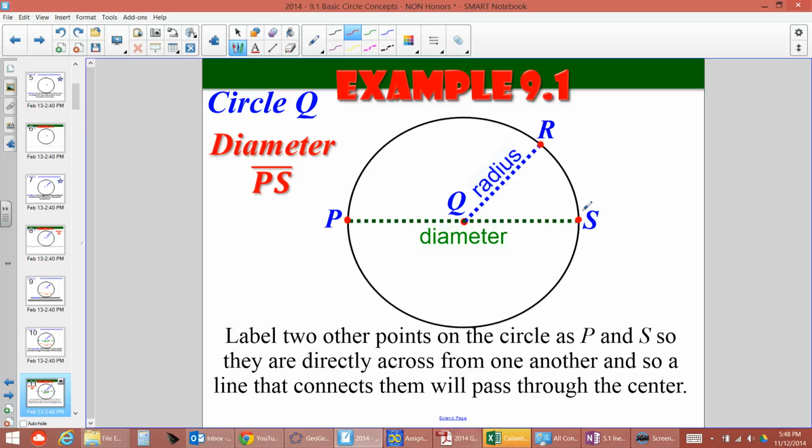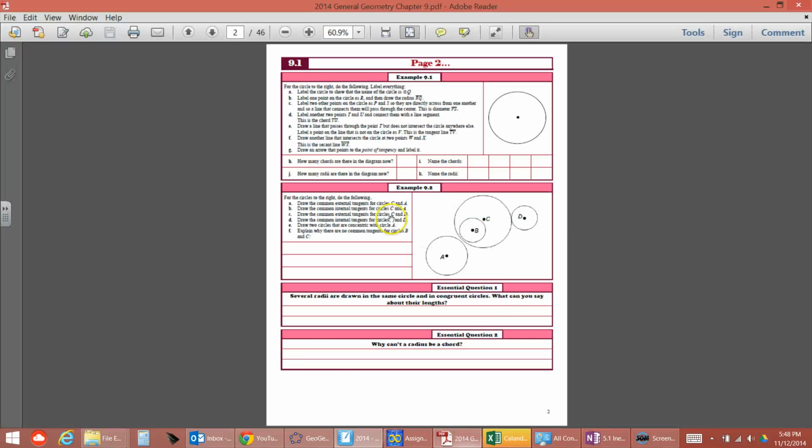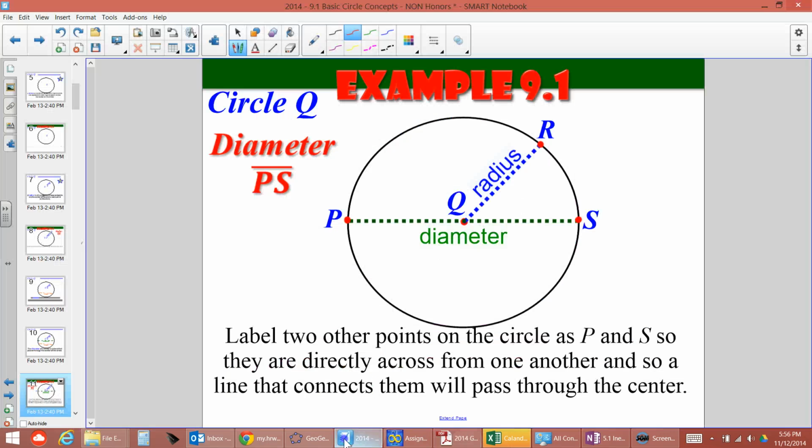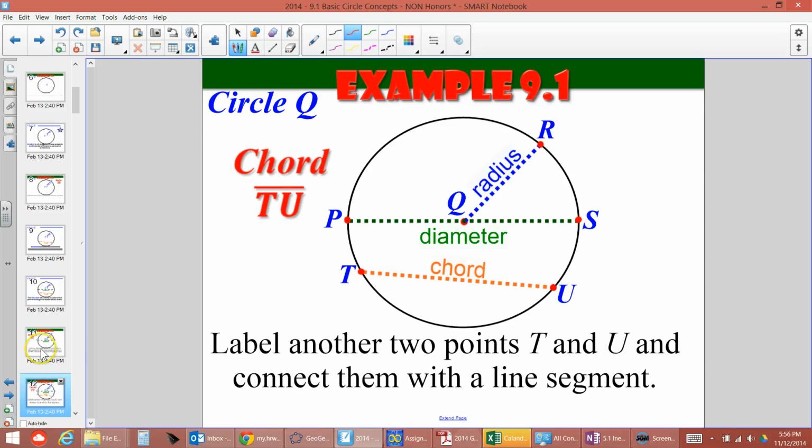Okay. All right, so on your notes, you're going to want to put this picture down. Again, it still looks the same. You just got to put a P over here and an S over here, and then you're going to draw it just like this. So we know that PS that we're drawing here is a diameter because it goes through the center and it has endpoints on the circle. That's what we call a diameter. Remember, this is mainly a vocabulary lesson trying to understand what we mean when we say certain things. Now I want you to draw TU on the circle, and we're going to call it a chord. TU, since the endpoints are on the circle, and it's not through the center, we call it a chord.